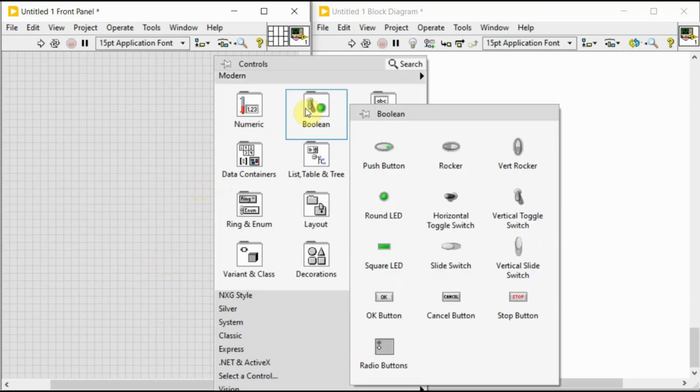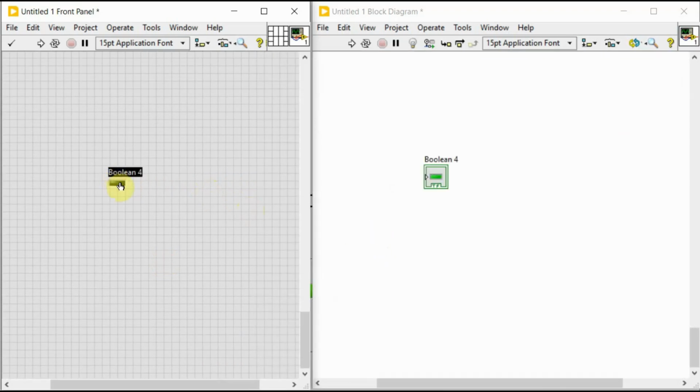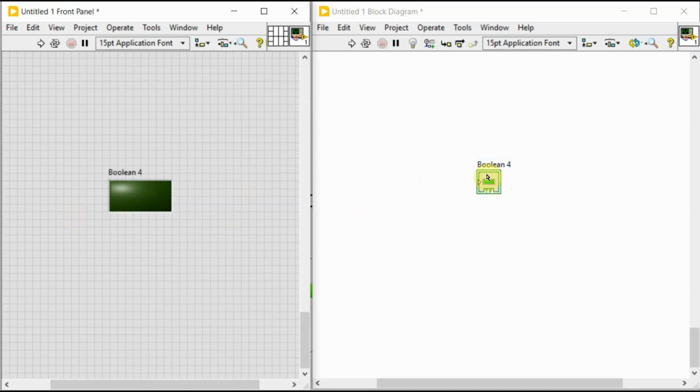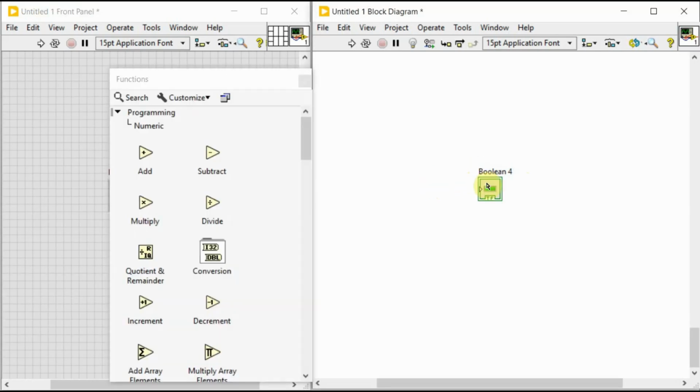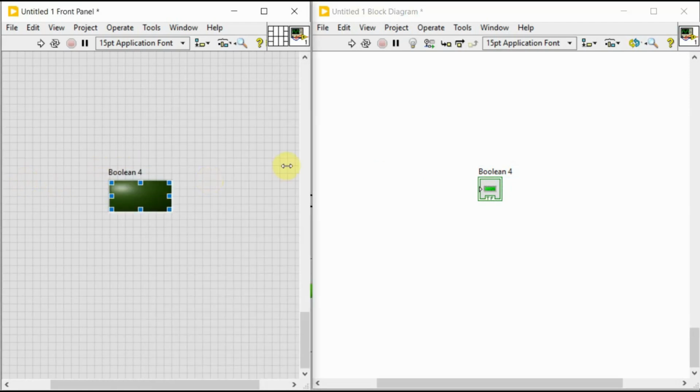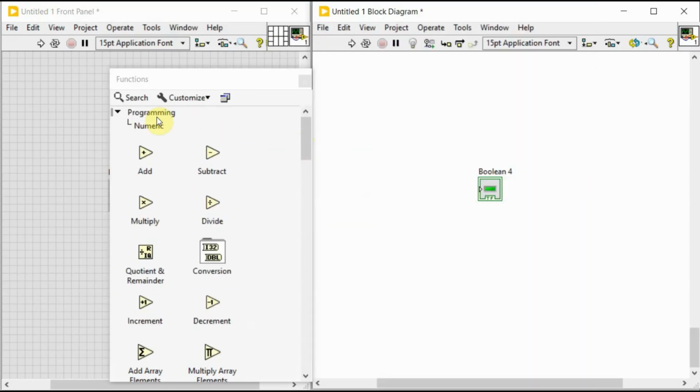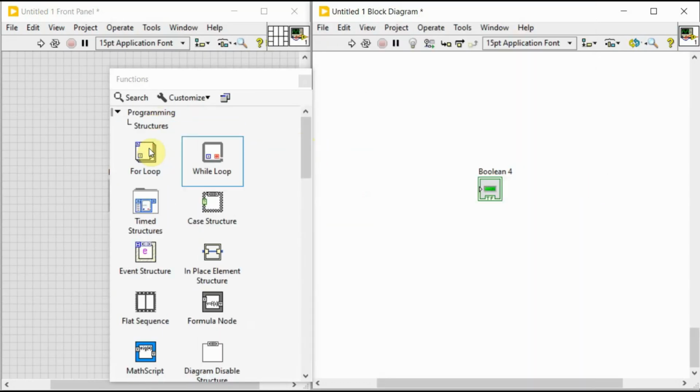First of all, I want to put the LED here. This is my LED that I want to turn on and off continuously. In order to turn it on and off continuously, I have to keep changing the input variable, which is true or false, right? So the idea is how we can do that. Right now, first let's bring the while loop. So this is a while loop.